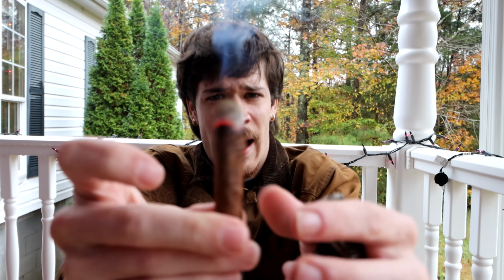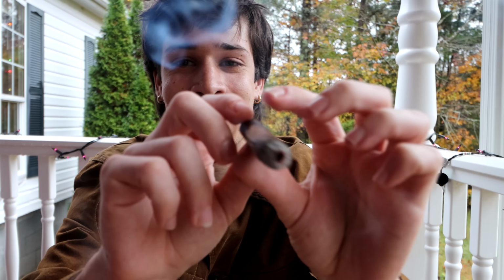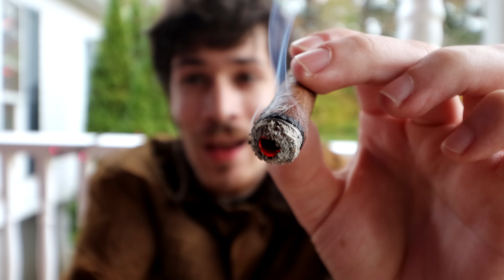It's probably about time to ash it. You guys think? I'm going to ash it, and we'll see if we can see the hole. Oh, we can. Oh, shit. Look at that hole. The blunt hash hole.